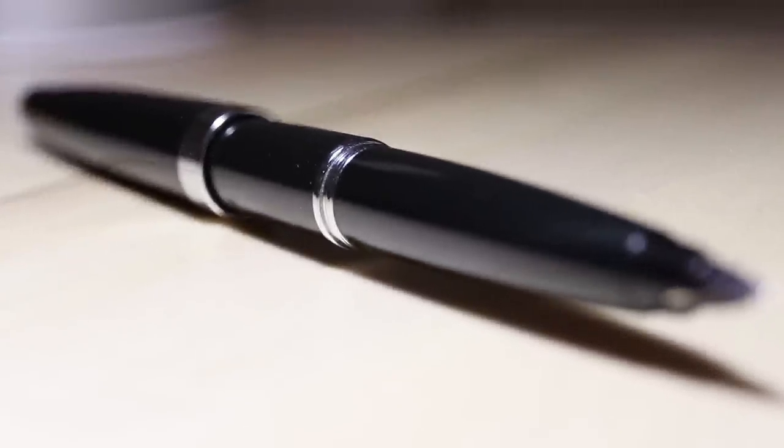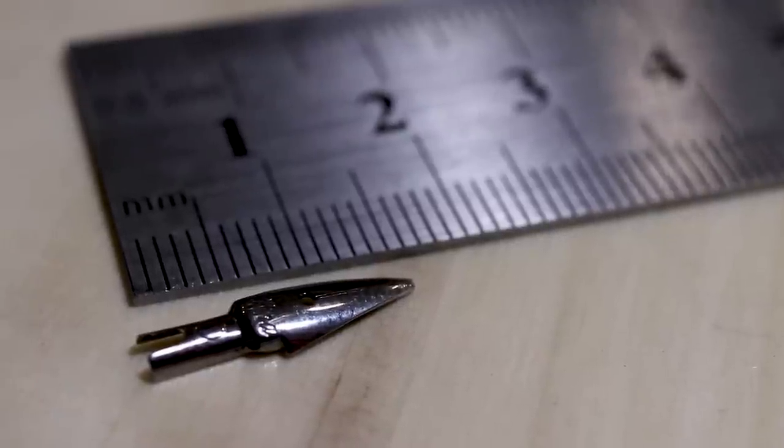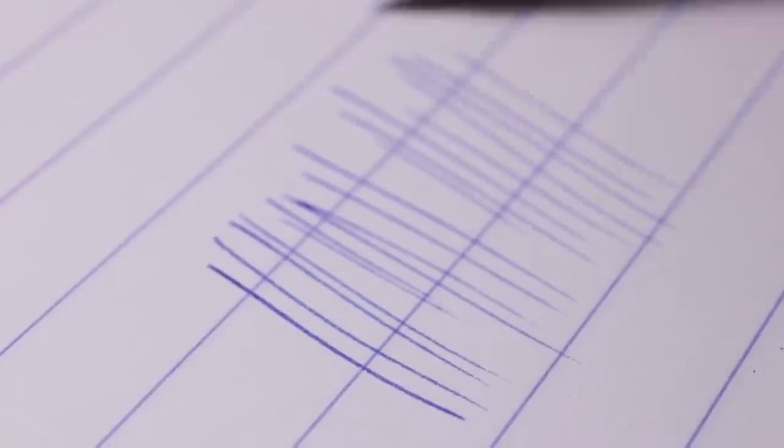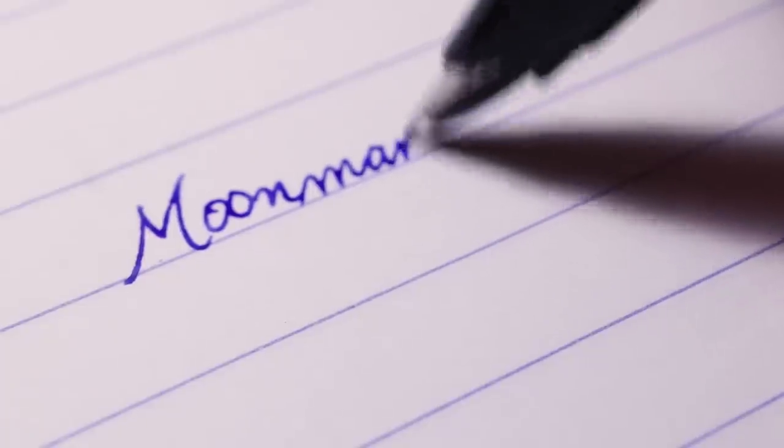That's where I ended my first review, but I scrapped it because I had really high hopes for this pen. So I ordered another Moonman 80S, this time in black, hoping it would have a better feed and that the first pen was just a one-off defect. This one was a little bit better — it didn't have the scratching issues or the erratic feed of the first one, and it would sort of write consistently. The biggest issue with this one, which everyone else buying this pen is also reporting, is that the feed is just dry. Even with very wet inks like Noodler's Apache Sunset, it's a very dry feed, and writing fast is almost impossible — the pen will skip.